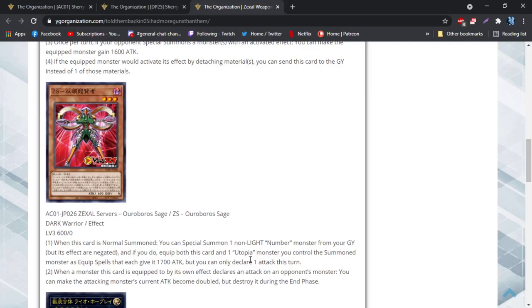So basically, you equip this to a Number monster, and equip this and Utopia to a Number monster. As equip spells, they gain 3,400 attack, because each one of them gives that, and then it doubles its current attack. That's pretty crazy. It's basic Zexal stuff.